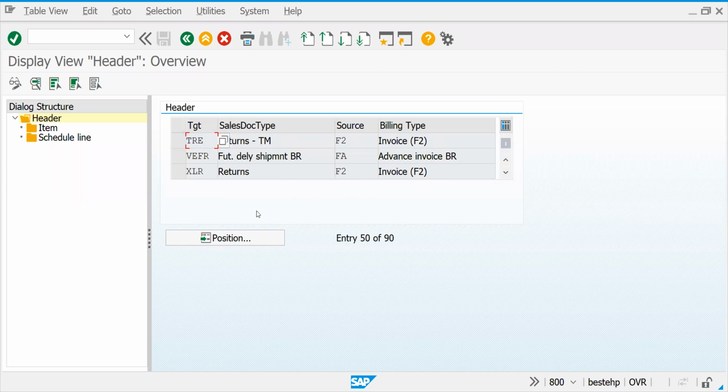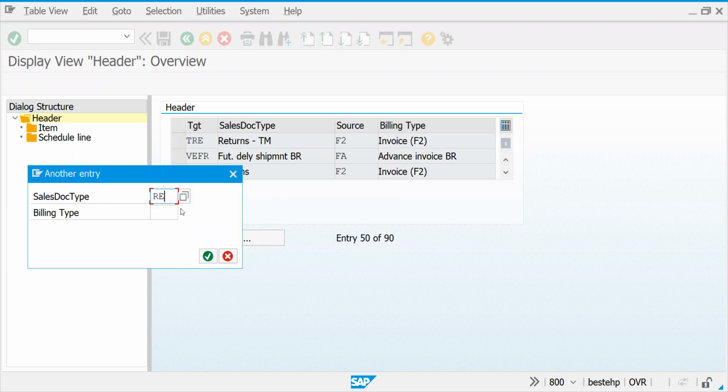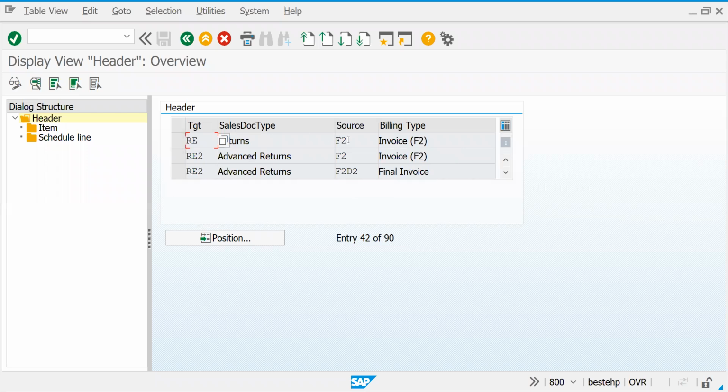Where is that? Sales document is RE and it is F2. See, F2 to RE. Source means from where you would like to copy. Target means, with reference to billing I would like to create returns, so this is my source.